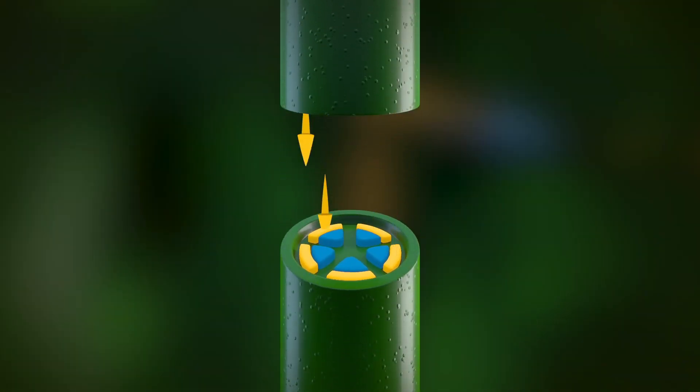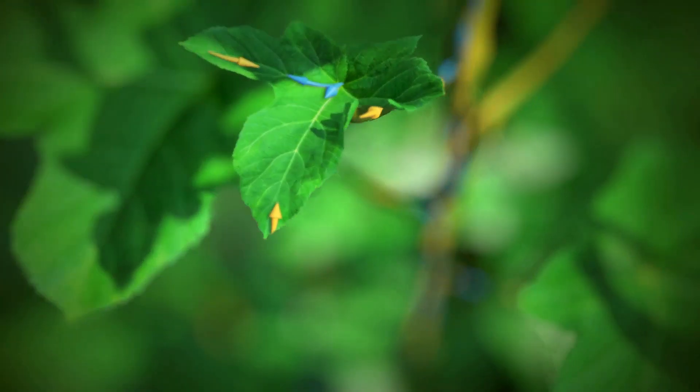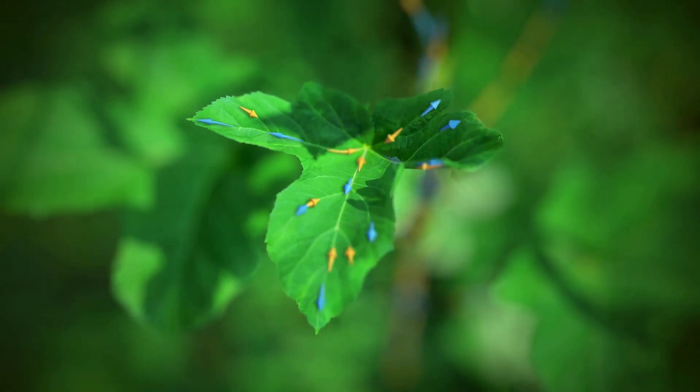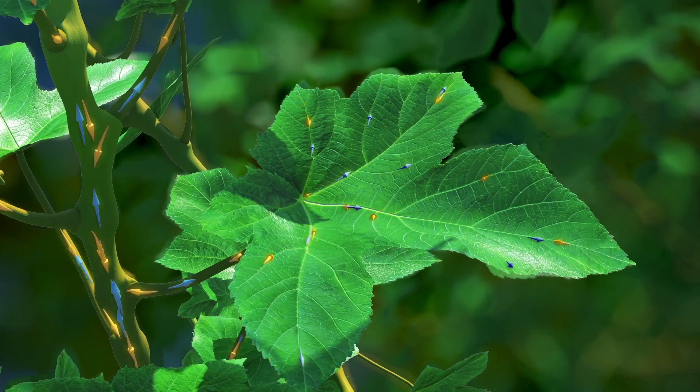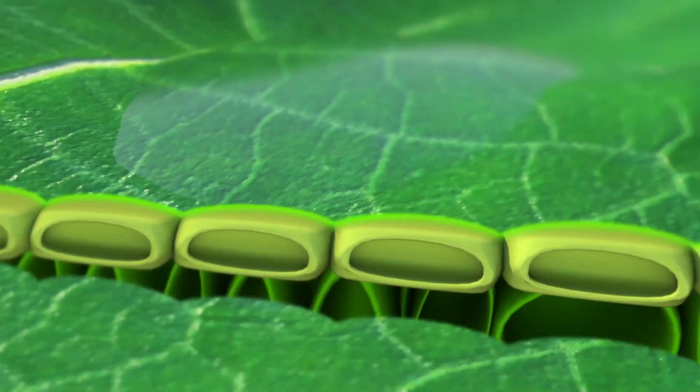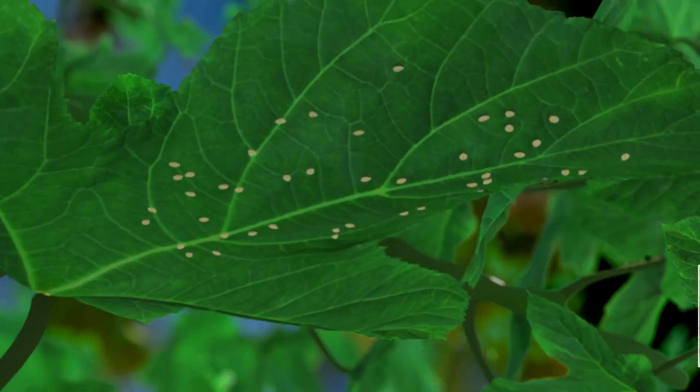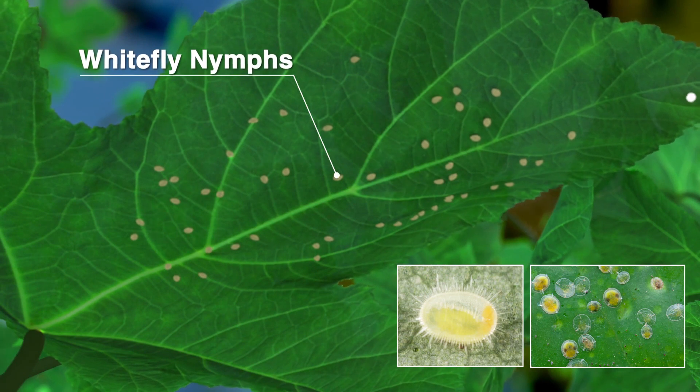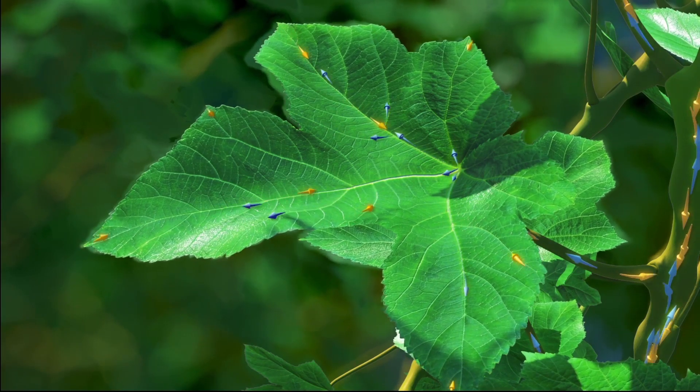It travels from the shoot to the root and from the root to the shoot. Not only that, Movento Energy also reaches out to the newly grown leaves even if they have grown after the spraying is done. Furthermore, despite being sprayed on the top surface of the leaves, Movento Energy travels even to the bottom of the leaves where pests like whitefly nymphs live, and it also travels to those leaves where the spraying is not done.